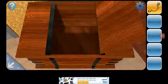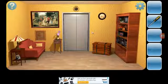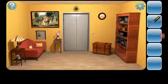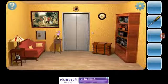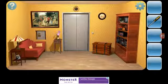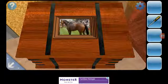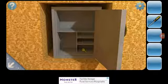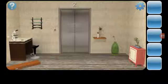Okay, right, I got whatever this thing is. Oh yeah, must be a handle. Pull that open, screwdriver, go here, screw this out. Code somewhere here, probably. No. 1915, okay, that's probably the code. Which one though? Okay, no, that's not good. Right, 1915. Key. I think this is our escape route. Right, boom. Need lock off. Boom. Right, level 2. That was really quick actually.